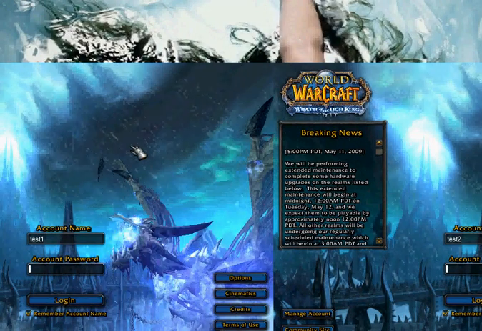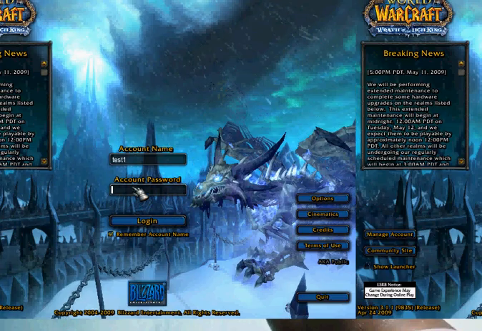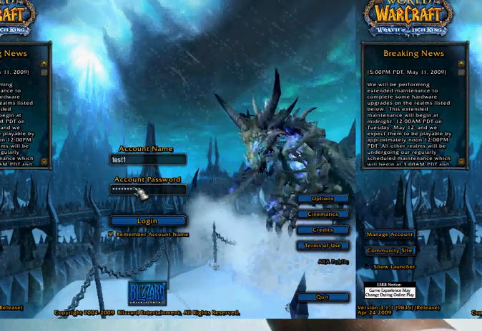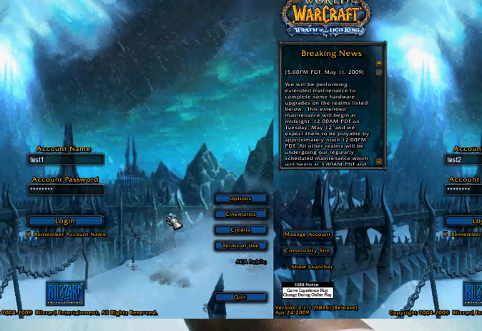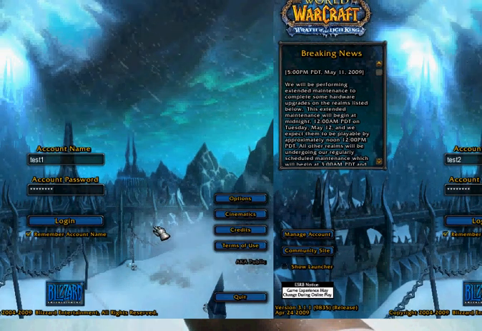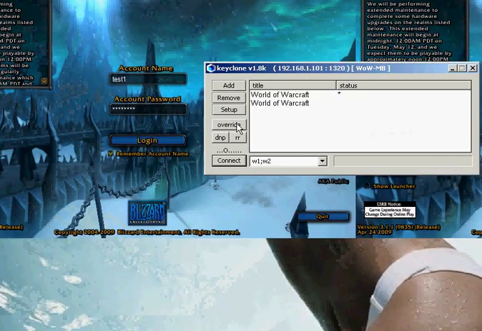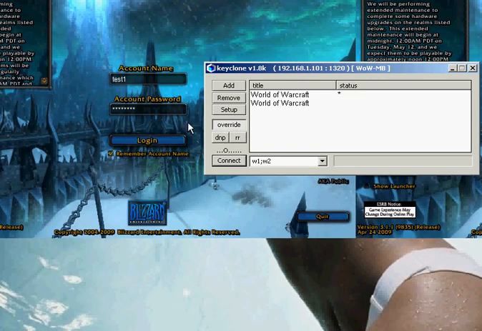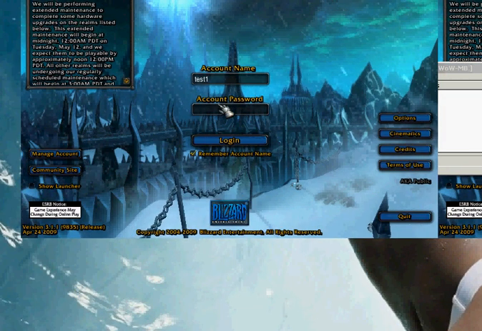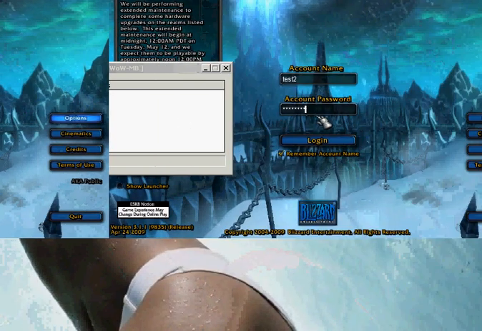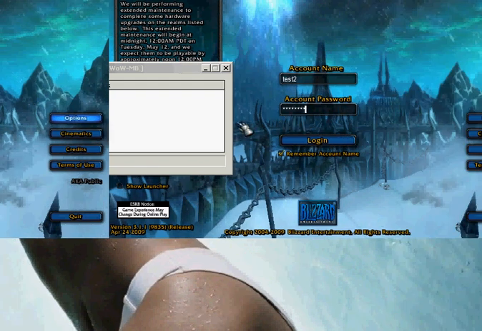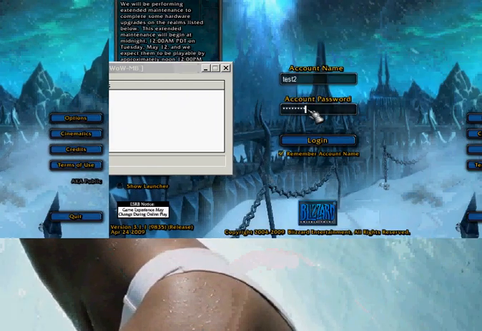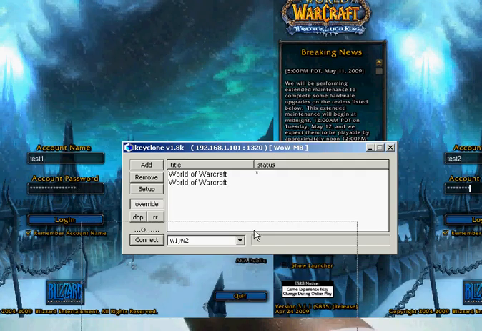Now you might notice if you type in your account info, your password will go on both sides. If you don't have the same password for all your accounts, you can just go to Keyclone and untick override, and you can just manipulate one window. See, that one's still filled in, but this one isn't. Fill that when this one hasn't changed. So that's how you do that, and that's basically the basics of setting up Keyclone.